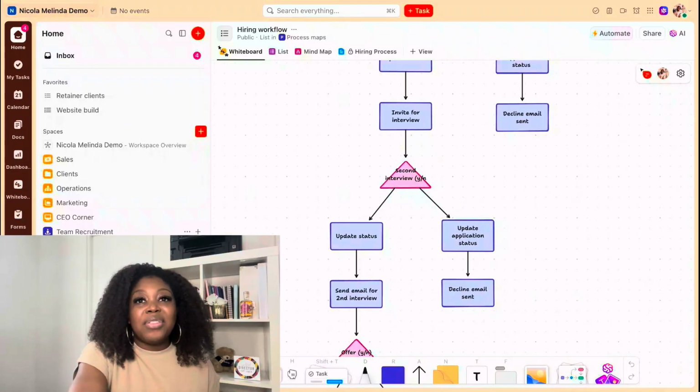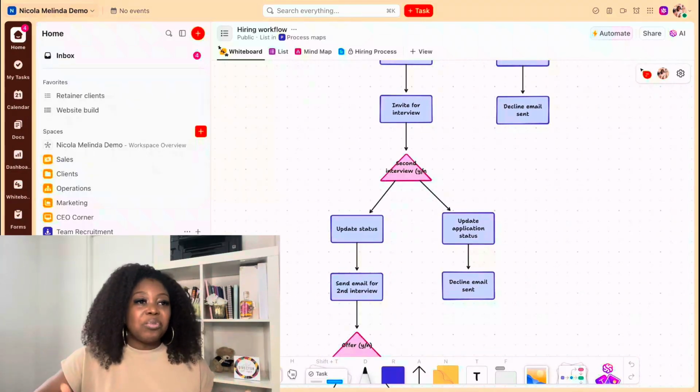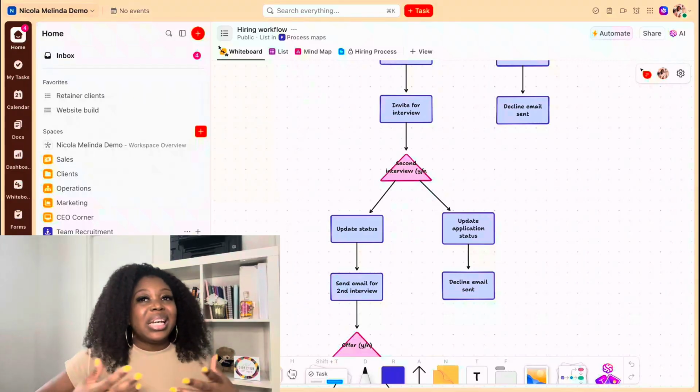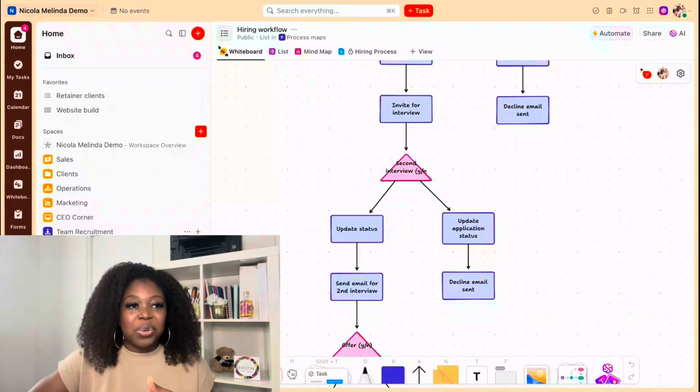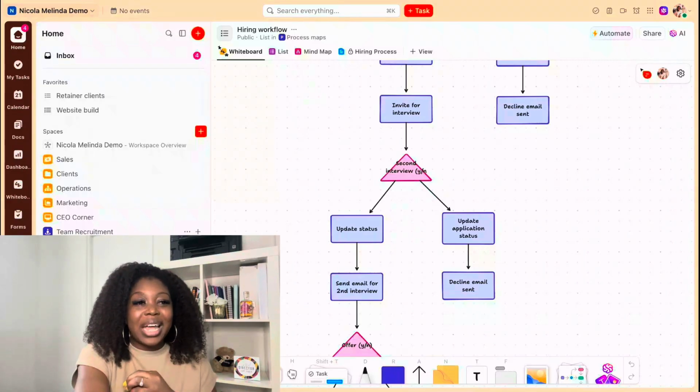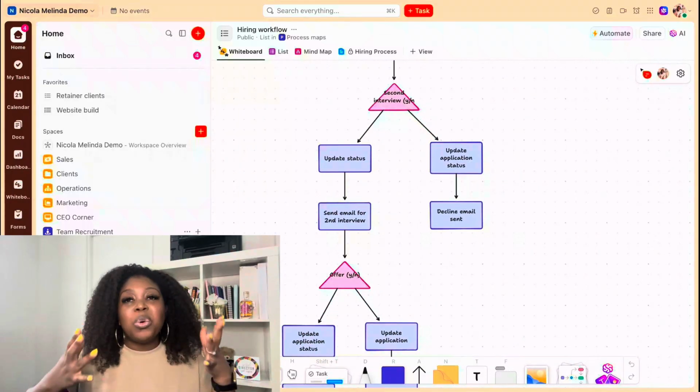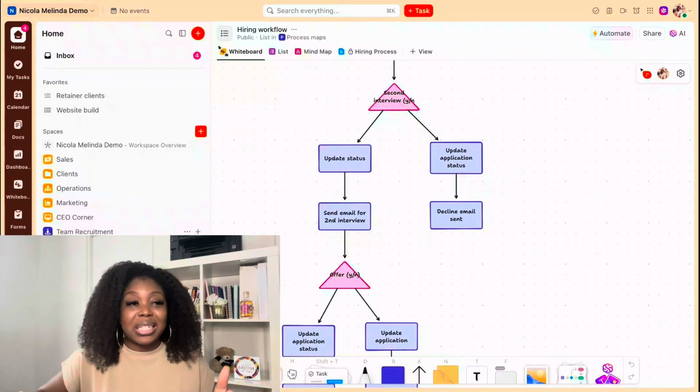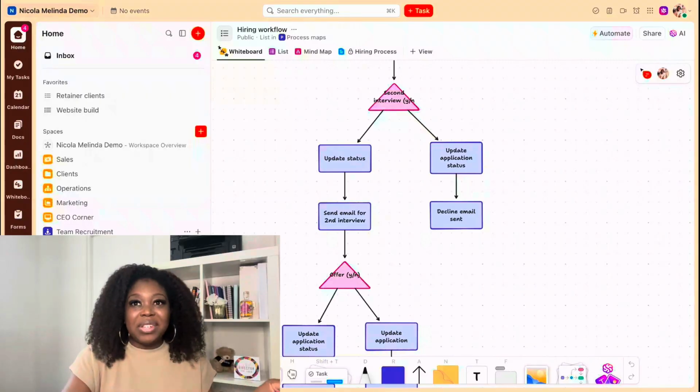Then you have the invite for the interview. They'll hold the interview. If there's going to be a second interview or another part of the process, that's when it can get a little bit more built out, and it will be based on a case by case. Some roles don't require second or third interviews. Other roles, they do. You may also include test projects or trial projects for your applicants. So whatever the process looks like, you'll definitely expand it out based on this process map.